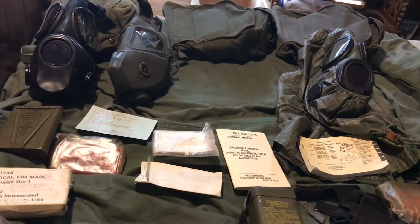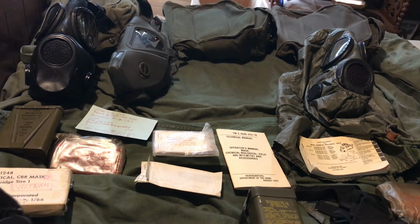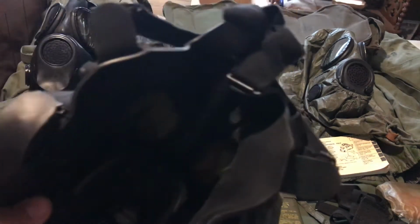And also back here, not sure how well it'll show up on camera, there's a little indent in the rubber, or pointy part. And that has little holes in it to install a second type of lenses, or optical correction inserts. And those would just have little prongs, and they'd stick into the sides, so you wouldn't have to install them via wireframe. Though wireframe was still considered better through the 70s, as it wouldn't fall out as easily when you were putting on the mask, or at least that's what I heard.